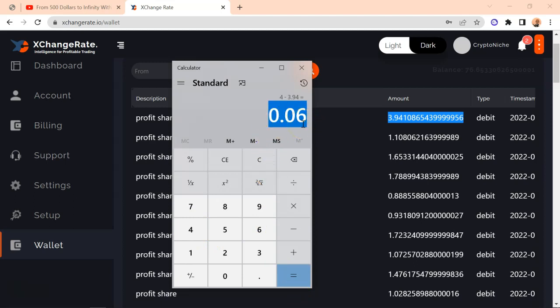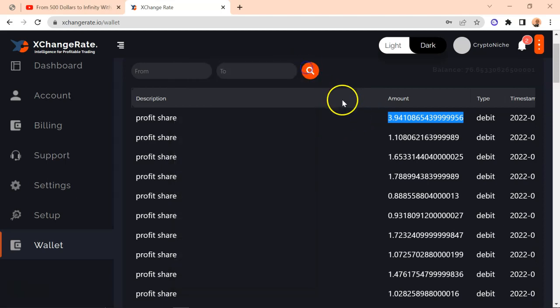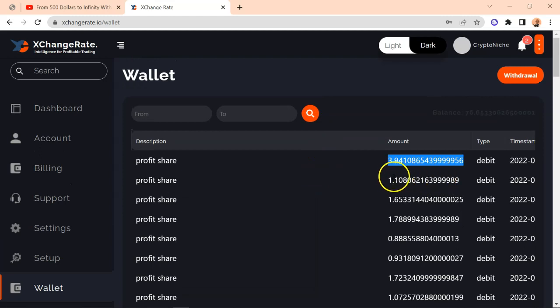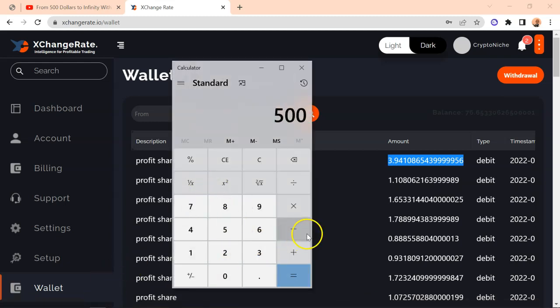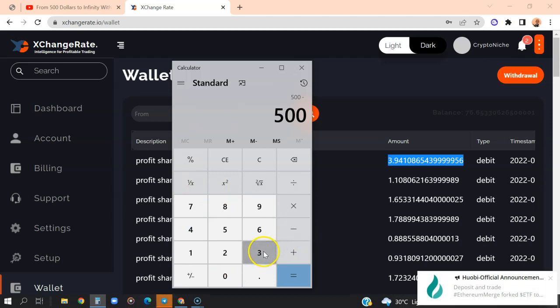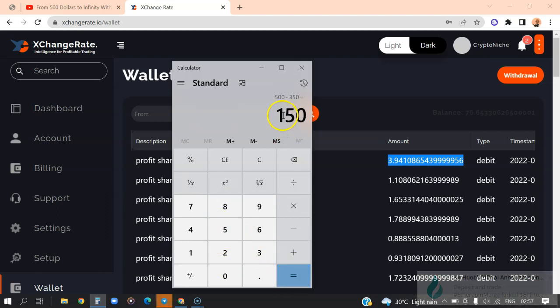So I'm not actually making profits and I'm not actually losing so much. That's like I just broke even, kind of. But if you factor in the fee that I may have paid on the exchange, the trading fee, I may probably be losing a slight amount of money due to that. So the journey so far is that I've moved all the way from 500, and right now I'm at 350, so to speak. That's a loss of 150.